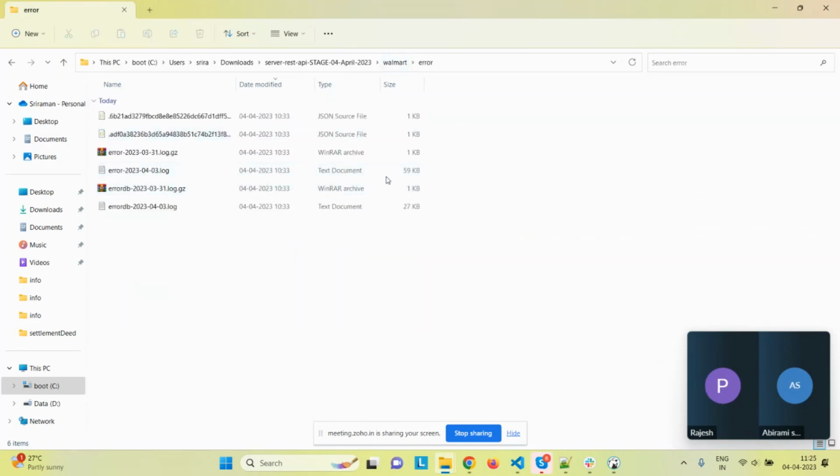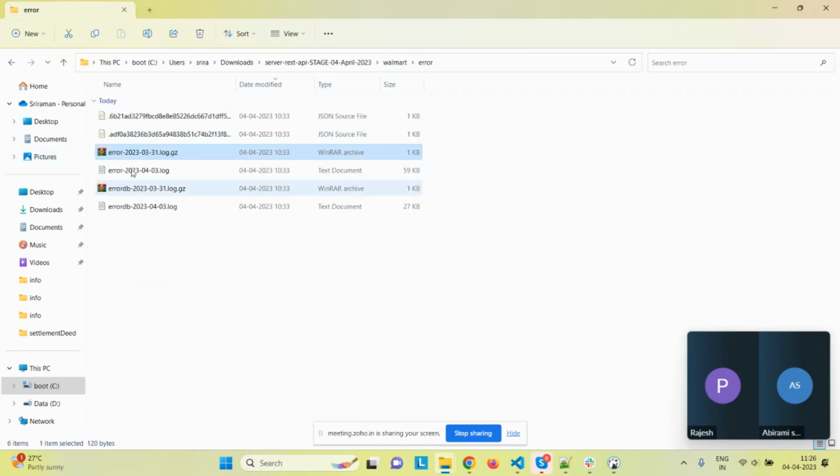The error log is 59 KB on the 3rd for 3/4, and on the 31st it is 1 KB. After zip itself it is 1 KB. That means something happened after the 3rd. Some build got released on the 3rd, and that is where the problem happened. Up to the 31st, it is logged as the 31st. We never had an issue because it was 1 KB. 1 KB means there's nothing, only a header. That's all. It is almost like an empty file.